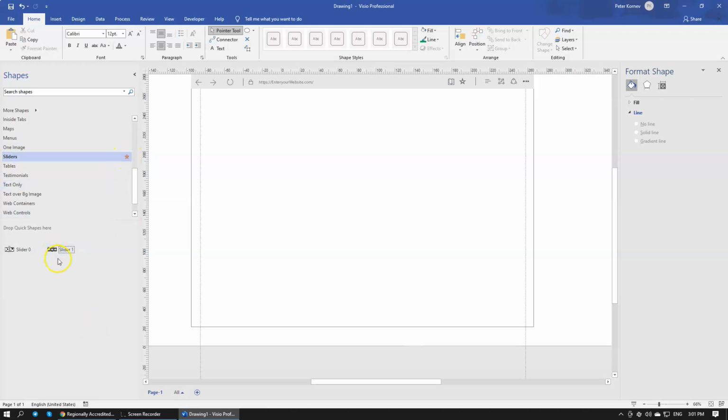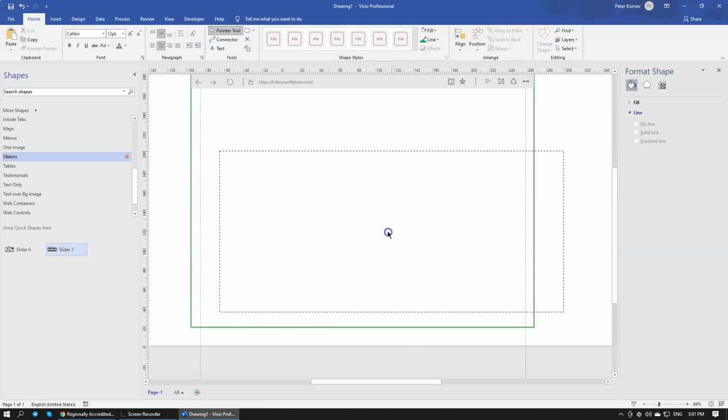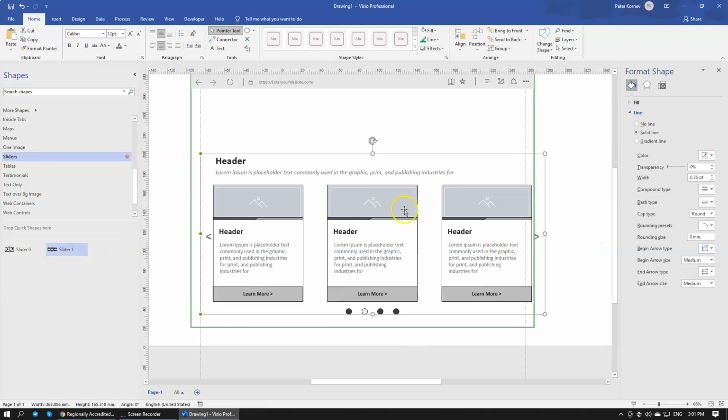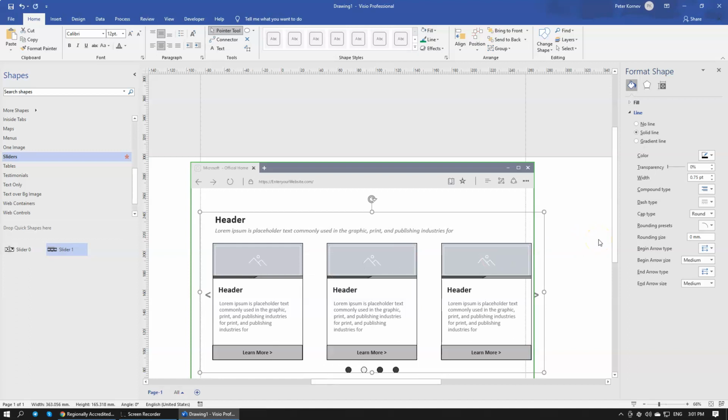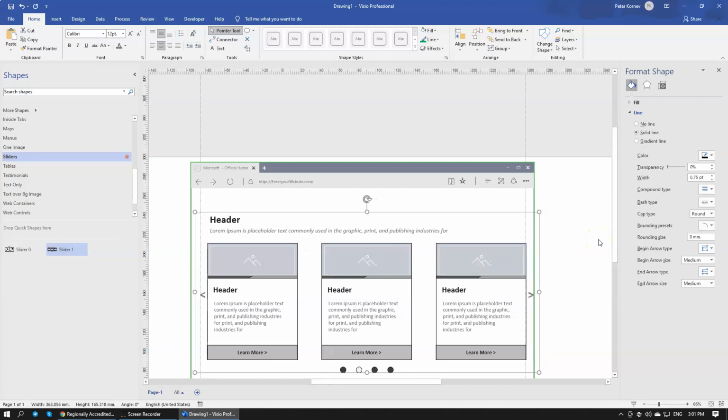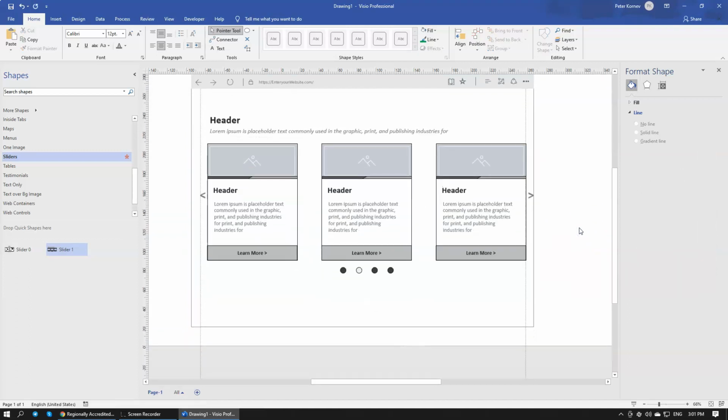Otherwise you lose all of your work. And there we go. That's our new element that we have just put together. That's how we can create a new stencil, and we can add it to our stencil library.